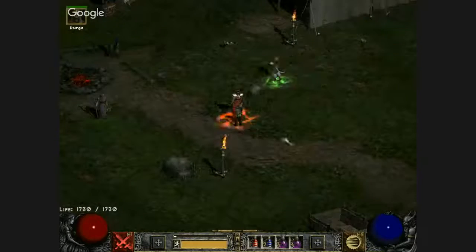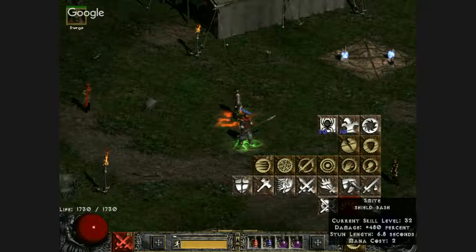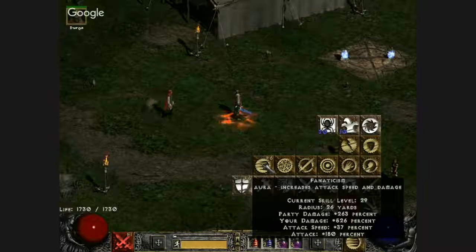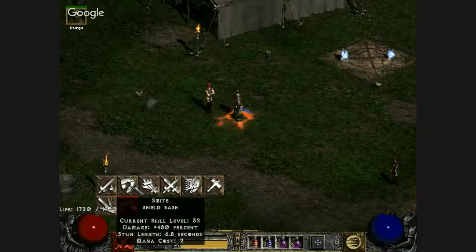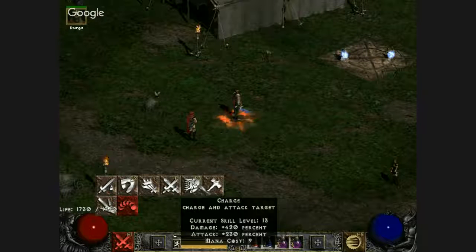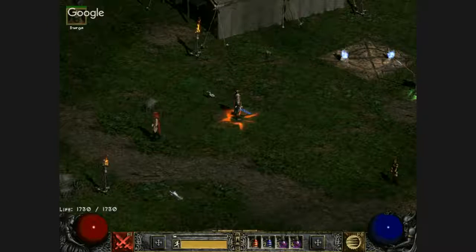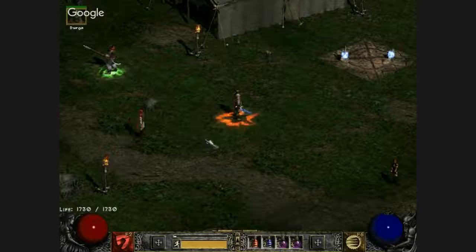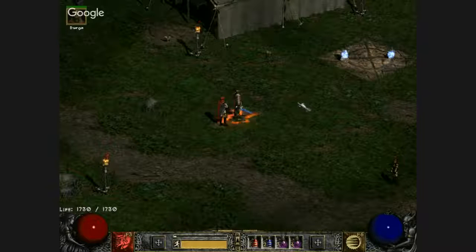As for the tactics, I have Holy Shield and Fanaticism bound to F5 and F6. And I have Zeal, Smite, and Charge bound to F1 to F3. So I attack the mobs with Zeal and switch to Smite for bosses, and I use Charge to get through fields fast.